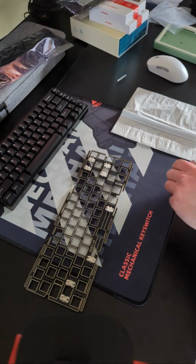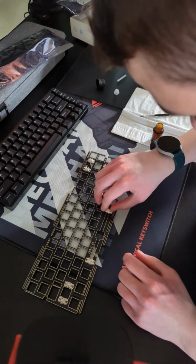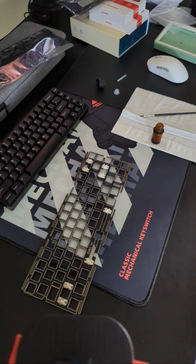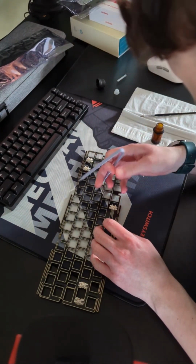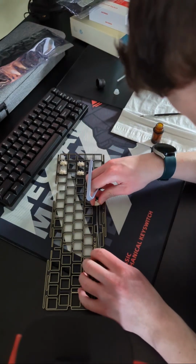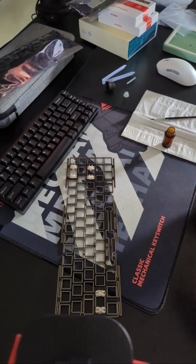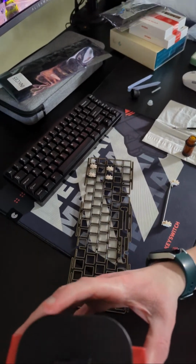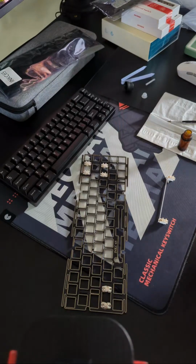All right. This will be easier with the... Should adjust the camera angle a little bit. All right.